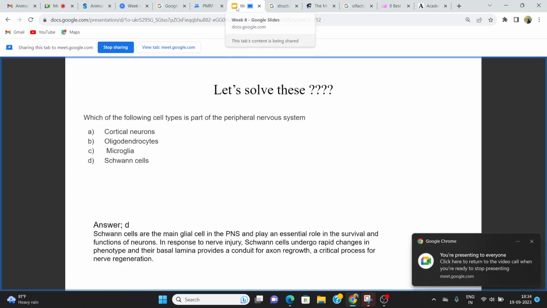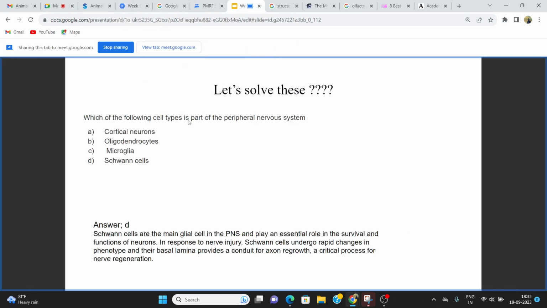Correct answer is Schwann cell. Oligodendrocyte is present across the central nervous system. The function is basically the same, but it can connect multiple neurons at the same time, and it is seen in the central nervous system. In the peripheral nervous system, the protection of neurons is done by the main type of glial cell called Schwann cell.